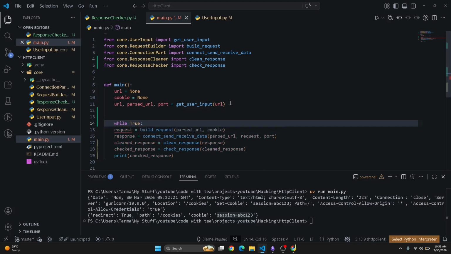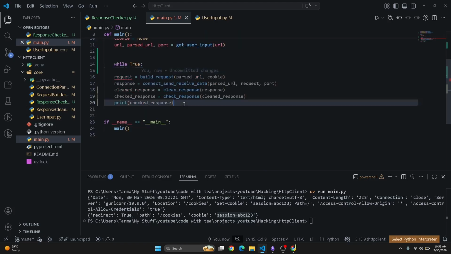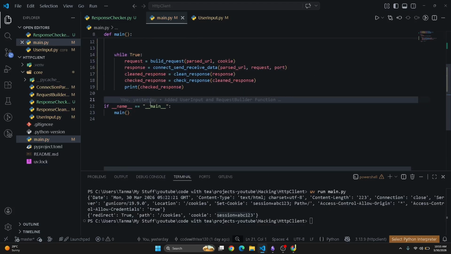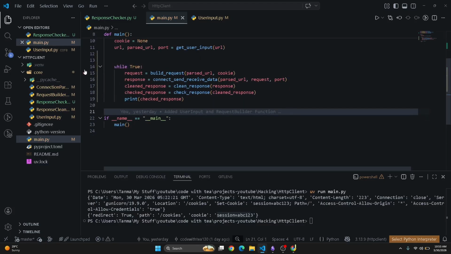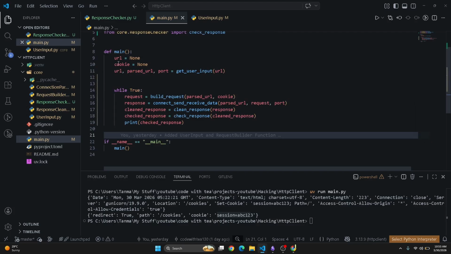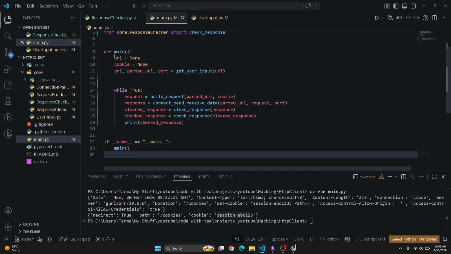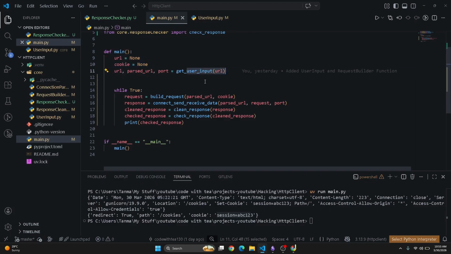Okay, let me show you what I'm doing. Just a second. Put this function inside it. Perfect. Now these functions will run anyway. Like first when I run main.py, this function will run. After that, while true, this will run, and here I'm getting a response, so everything will run perfectly.